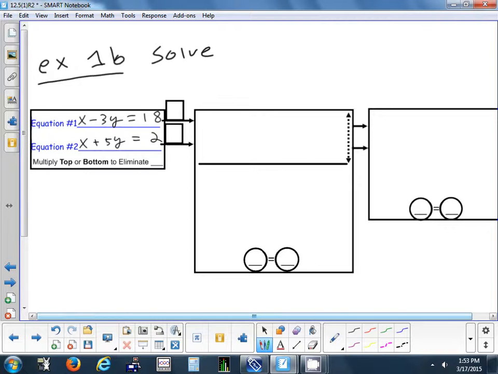Okay, so while Mr. Roy is passing that out, I want you to look at the board and see if there's something you could multiply. Pick the top or bottom equation, and try to think of a number in your head that you can multiply it by. Just think about it for a second.